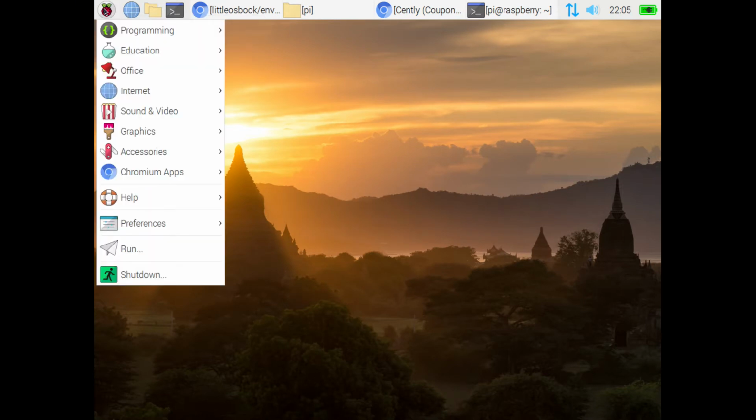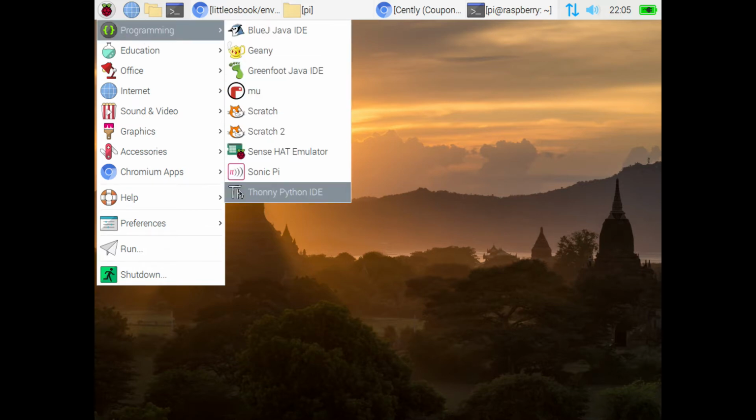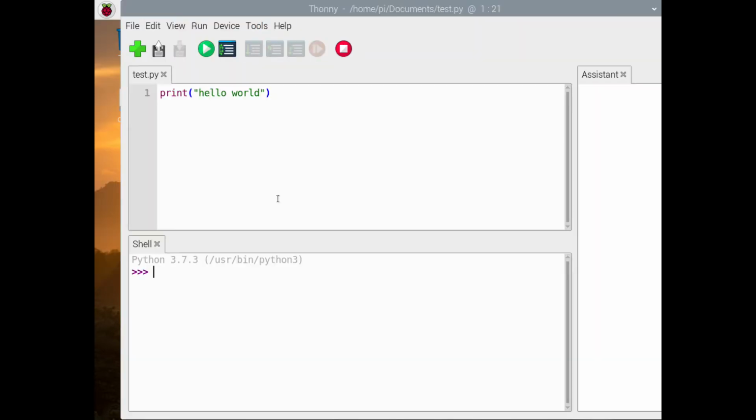Go up to the little Raspberry guy up here, go to Programming. All the way down at the bottom is this Thonny Python IDE. It's as good as any. That's what we'll be doing our examples in, but it's just a text editor for doing Python stuff. So go ahead and click on that.